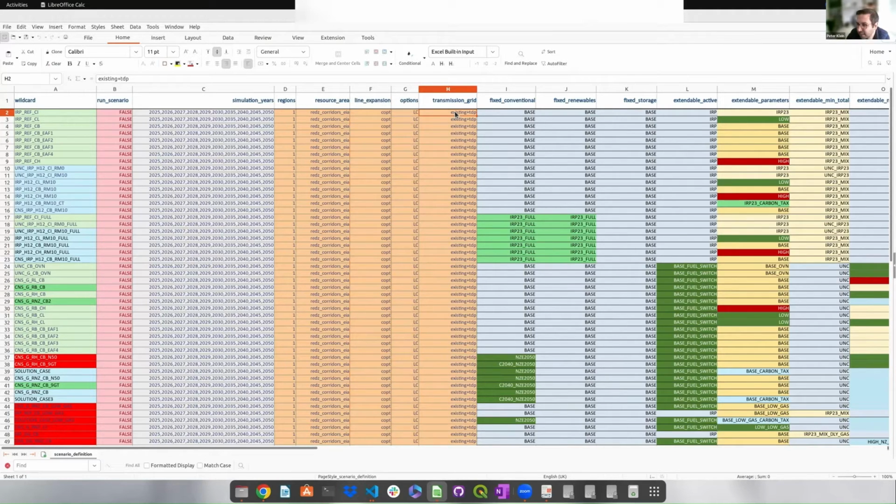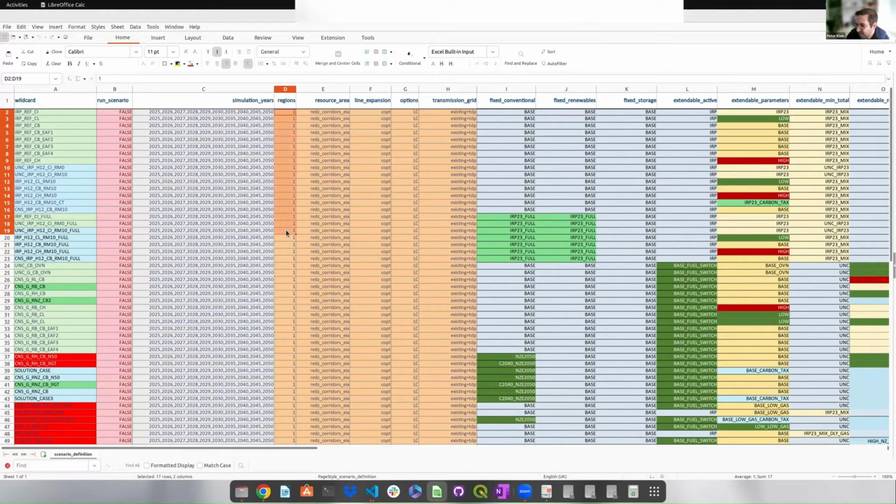And then for your multi-node model, you can say what different grid expansion pathways you want. So this would say existing grid plus TDP. And we also have an option to add in manual additional lines, so user-defined lines that would compile those three, but this is only relevant if you're running more than a single node.